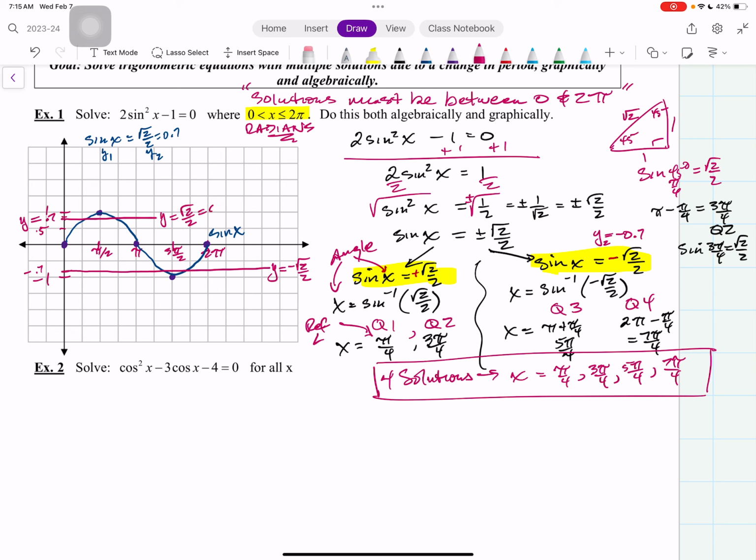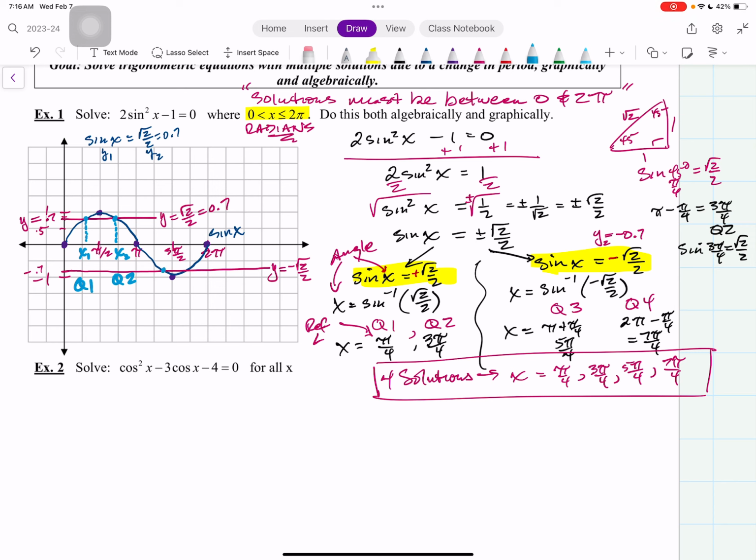There we go. Okay, and as you know from previous classes like Algebra 1 and Algebra 2, wherever they intersect is the solution to your system. So we have multiple intersection points here. This is my first solution, we'll call that x1, and guess what? That's in quadrant 1. Then we have another solution here, between pi halves and pi, that's my second solution, and that's quadrant 2.